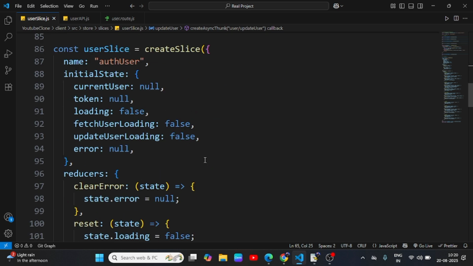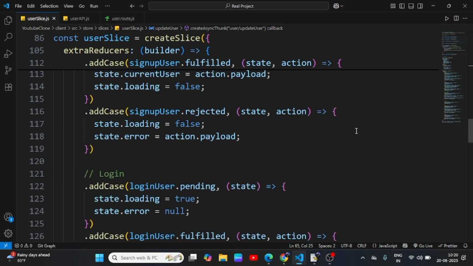You can see I also have a separate update user loading state, because if you assign everything to one loading state, somehow it could crash or make your UI noisy, or you might get some unexpected behavior.